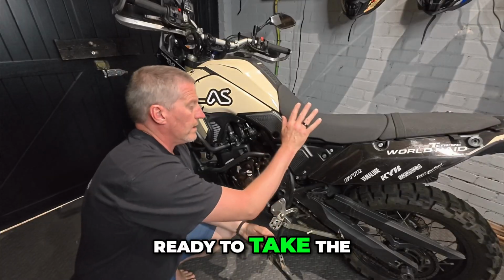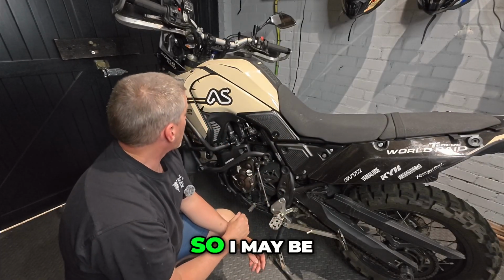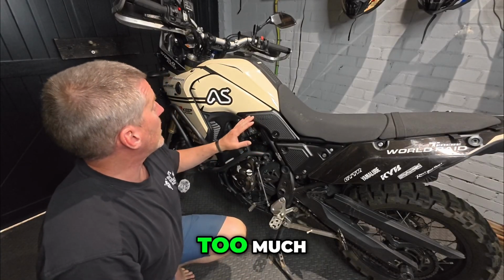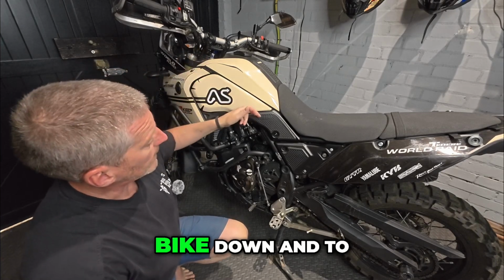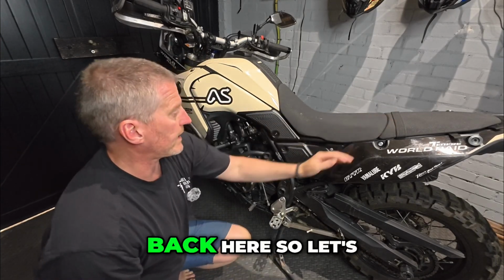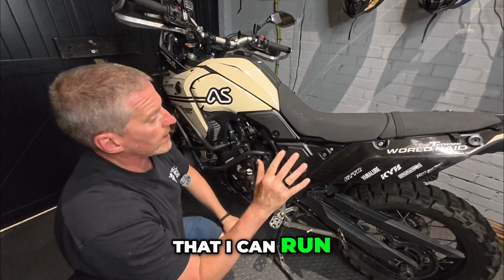So ready to take the seat and a couple of these panels off here. I may be lucky in that I don't need to remove too much, but I do need to be able to run the cable from the front of the bike down to where the ezbus is situated, where the EasyCan is situated at the back here. So let's start taking off a couple of panels so that I can run the cable.